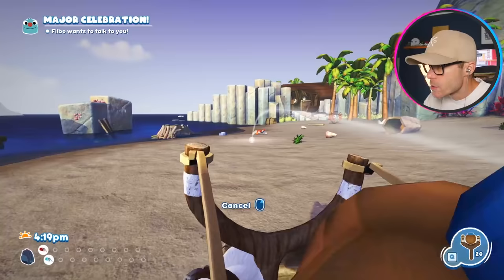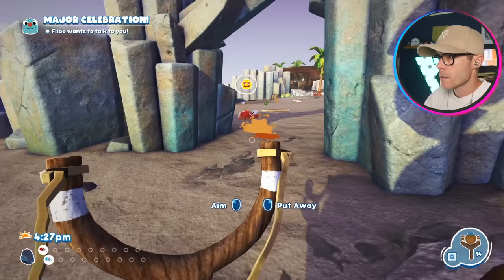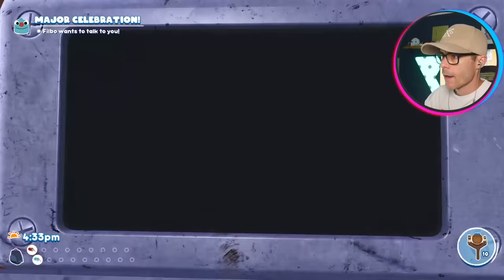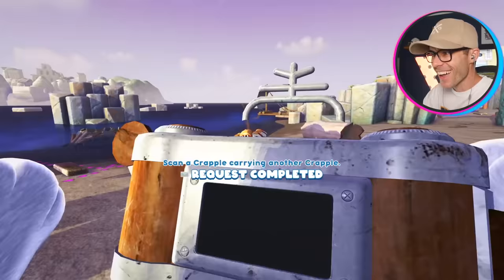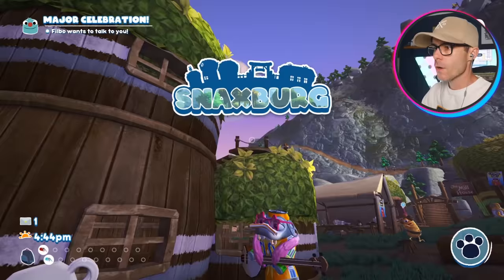So, let's just shoot that. Bang. Bang. I don't know, dude. And then another one. And then another one. What I'm gonna do is shoot the other crapple. Yeah! Done! That was surprisingly easy. Okay, Wiggle, you need to eat some more soda.